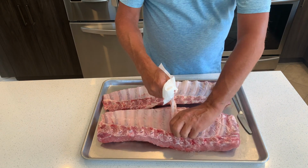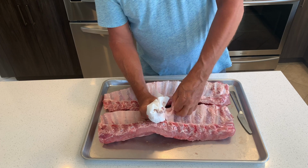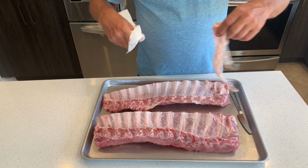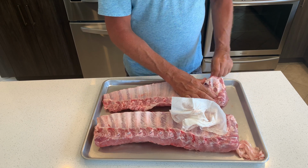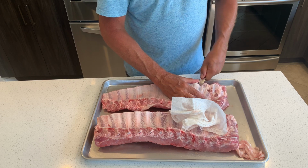This is also going to help keep your ribs nice and tender, because this membrane can get chewy. So we're just going to keep pulling it off. And there we go. All right. Time for number 2. So we'll just get that knife in there. Sometimes it's easier than others.